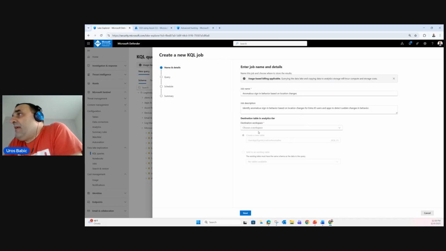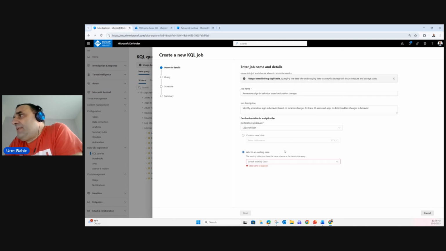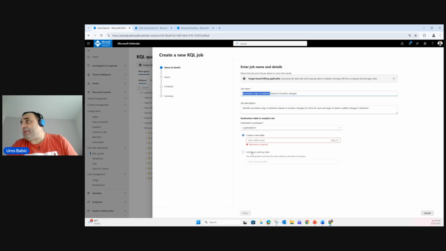I can use my Log Analytics workspace and create, for example, a new table, or you can use some existing table from the set of scope. And of course, we can use some standard name, for example anomaly sign-in behavior, and I can define the table here, but I must have one word.